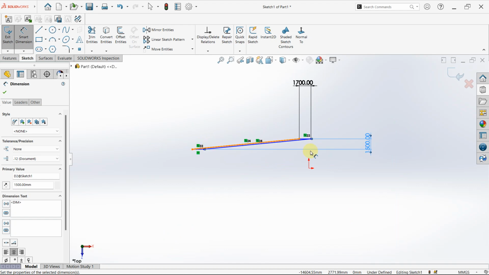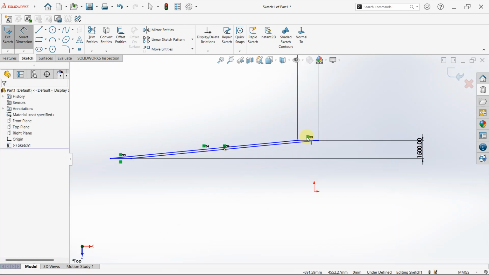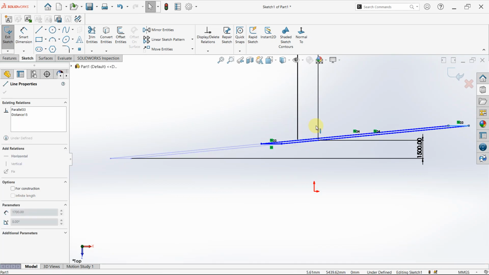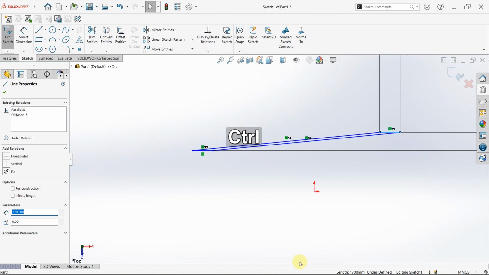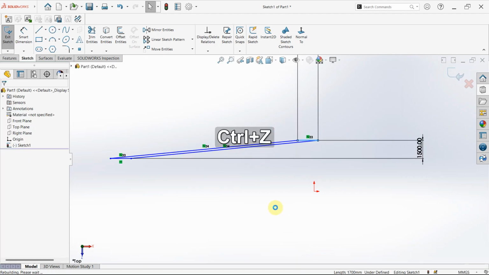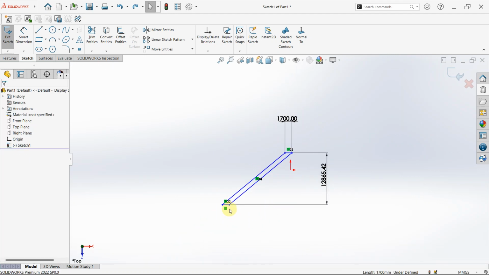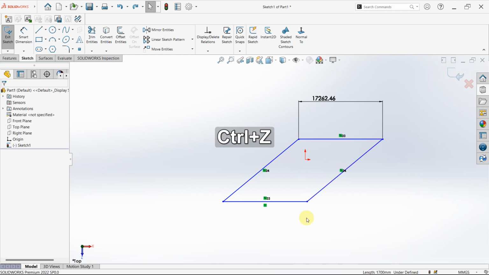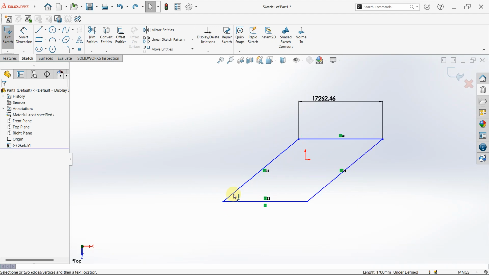Because it is still widening, I can move this line and drag it. But okay, let me undo it. Let me define the angle first.